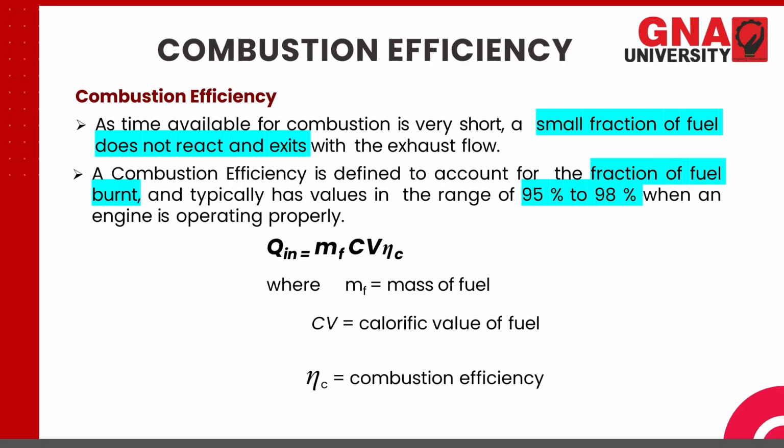Now it is defined as Q, the input heat which is given to the engine, which can be defined as mass flow rate into its calorific value into the combustion efficiency. So hence the combustion efficiency can also be defined as the ratio of actual heat input divided by the heat which is expected to be generated by burning a fuel of mass mf depending upon its calorific value.